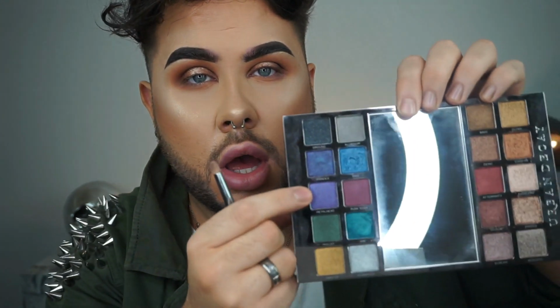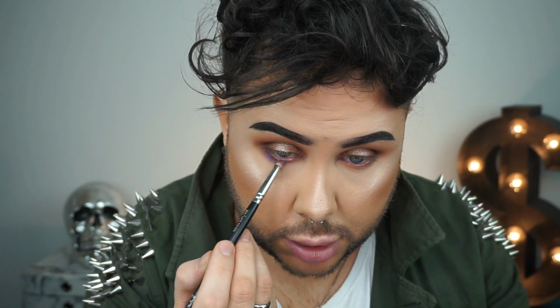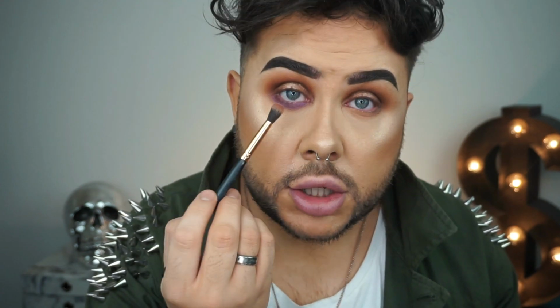So what I'm going to do, I don't know what colour to go for. So I'm going to just actually dip into this beautiful duochrome purple here called Metalhead. I'm just loading that up on my little Zoeva 230 Luxe pencil brush, and then I'm just going to spritz that with my Urban Decay All Nighter setting spray, and we're just wiping that beautiful Metalhead shade backwards and forwards on the lower lash line, just to really make that pop, buffing out the edges of course.